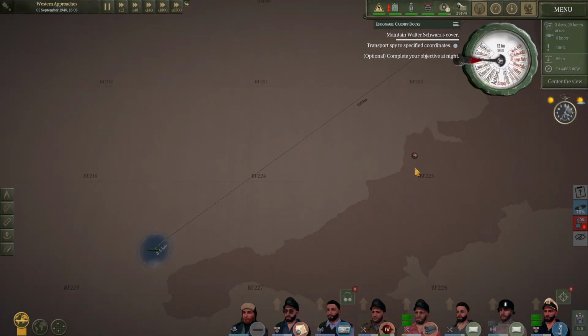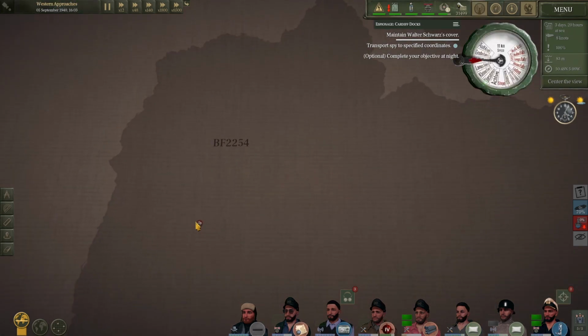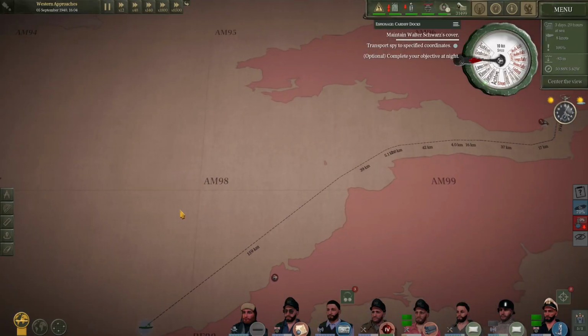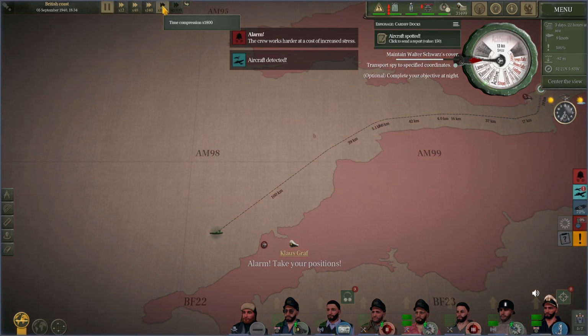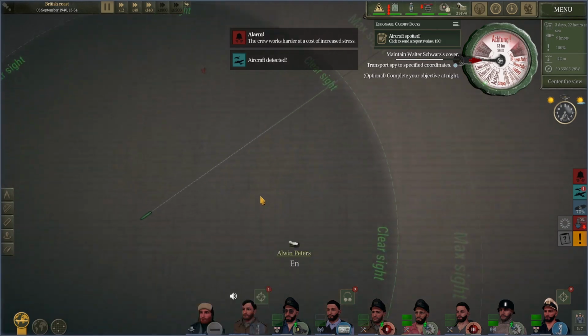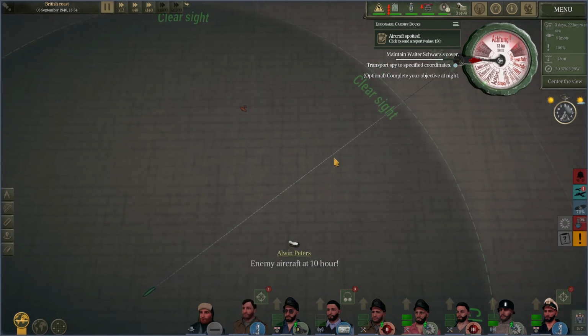So we do need to be careful here. We have an RAF base, St. Eval. Is that? Yeah, St. Eval. But I think we're going to time this pretty good. Oh, I accidentally pressed that. So I'm pretty sure he is coming for me.